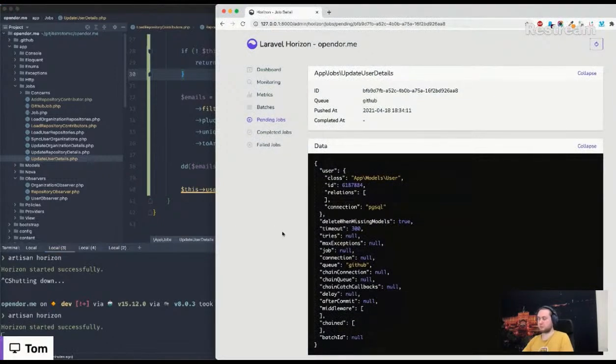So let's start it again, and hopefully this time it works. Or at least dumps the email address.